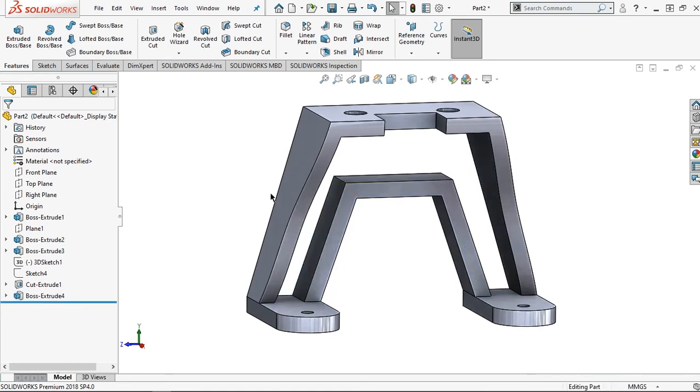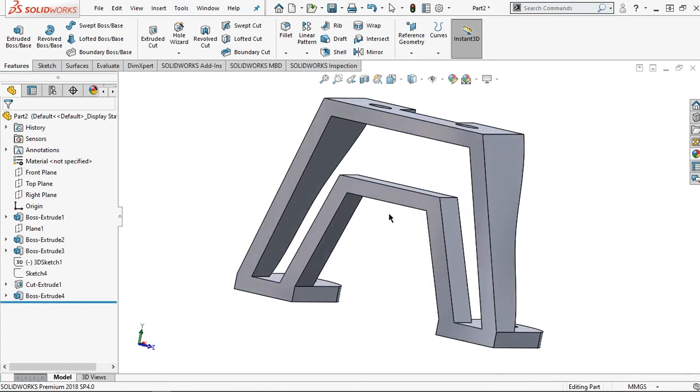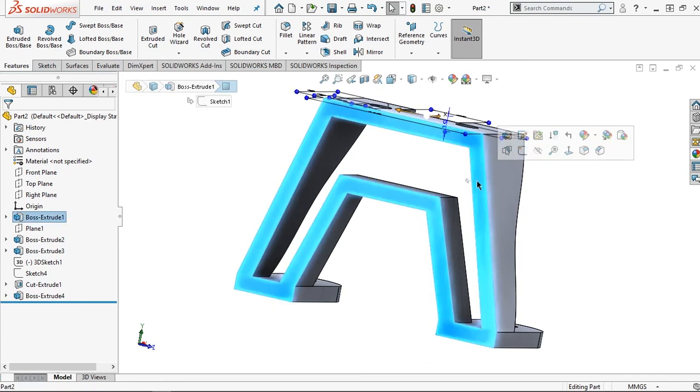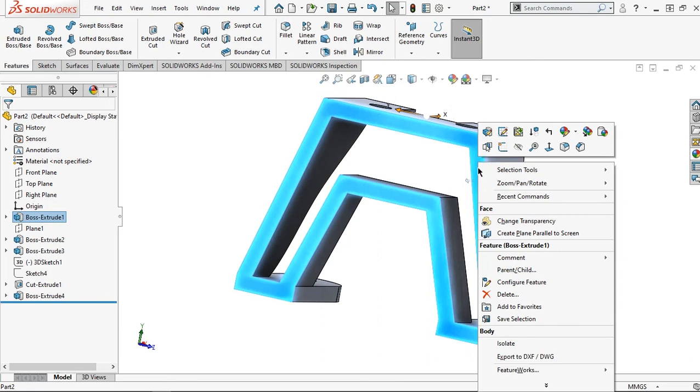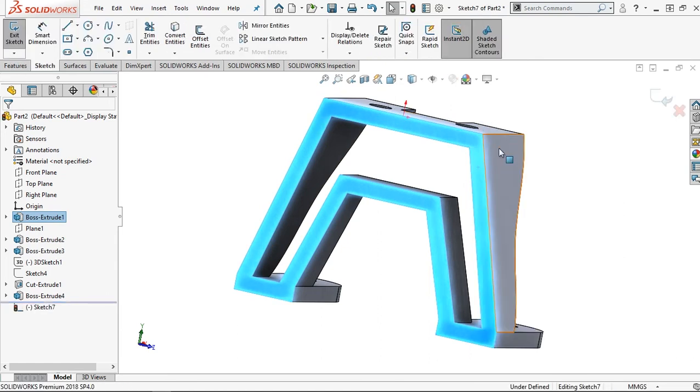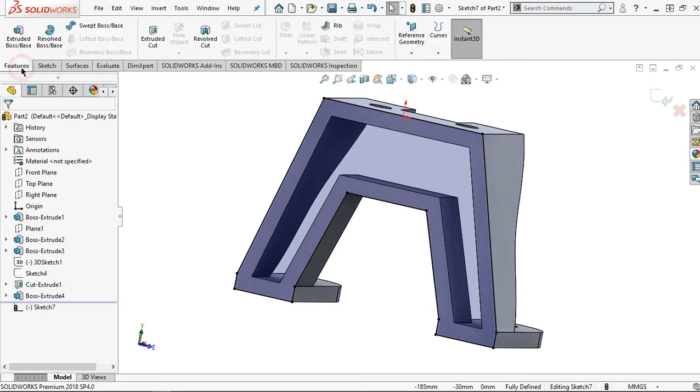Next, go to the surface, right click and click select, and then convert entities. Go to feature and extrude boss.